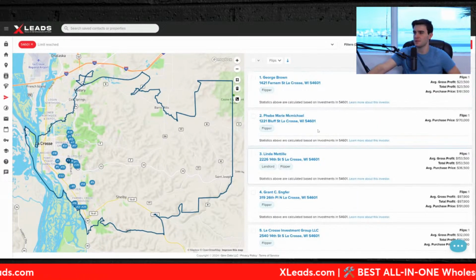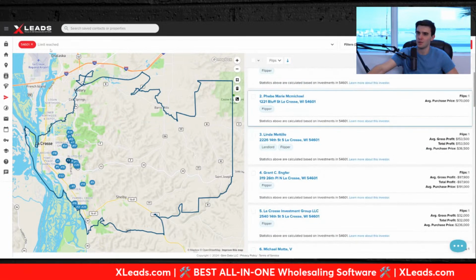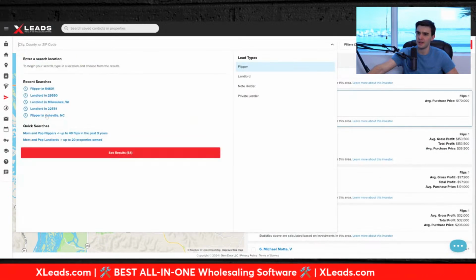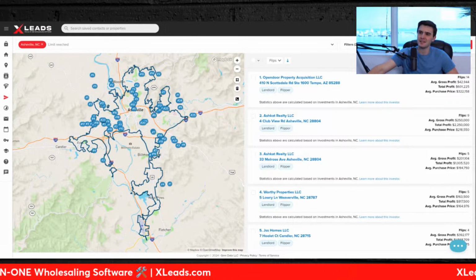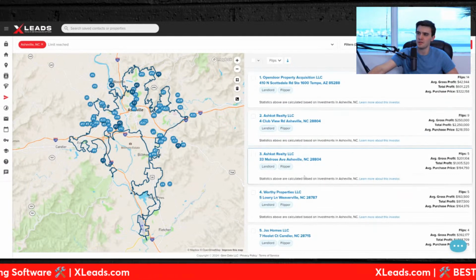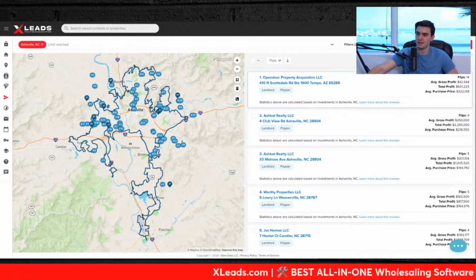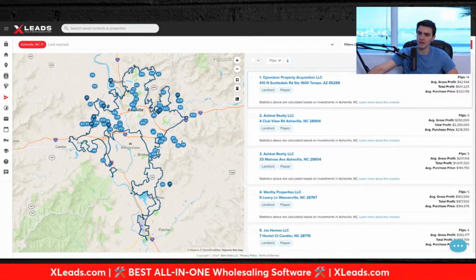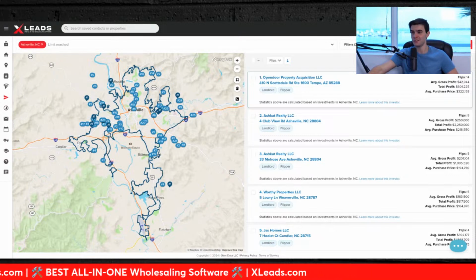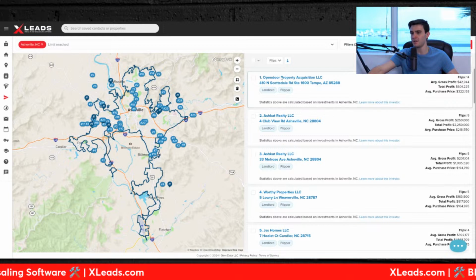Now we got flippers here, and we could find people in the zip code and who has flipped. Somebody asked for it, so let's just do Asheville. Probably not the best one to do, but basically you can go out here and figure out the top flippers, and AI is being used for this. Being honest, am I saying AI is doing all the work like the list stacking? No. It is a tad different here, but basically what it's doing is popping up the top buyers, using a lot of AI for it and figuring it out there.